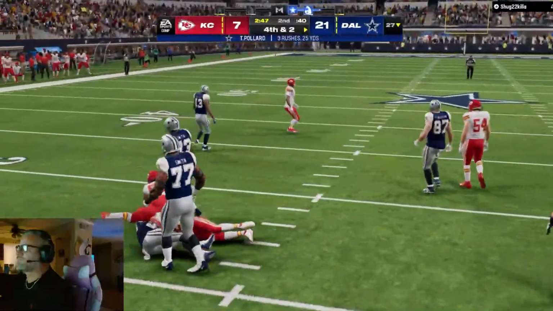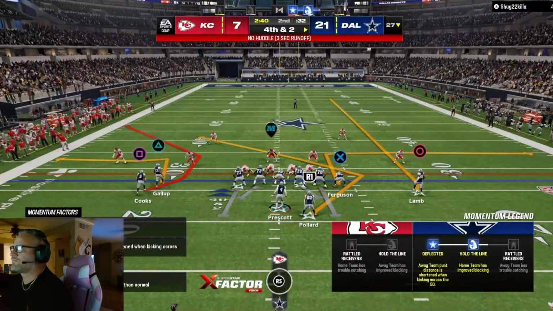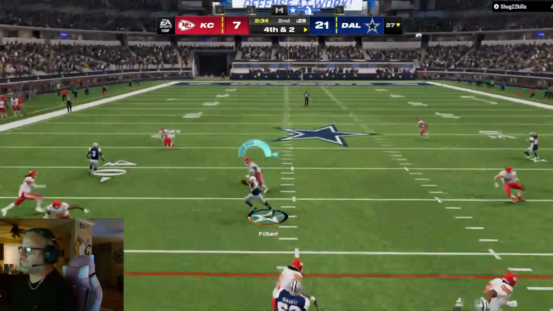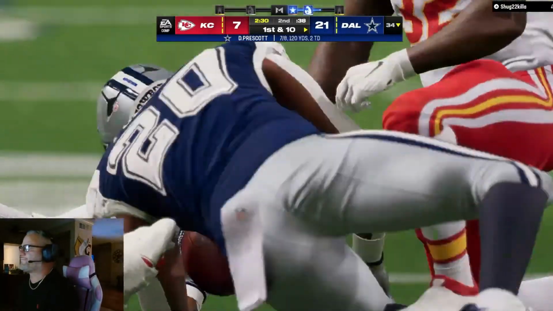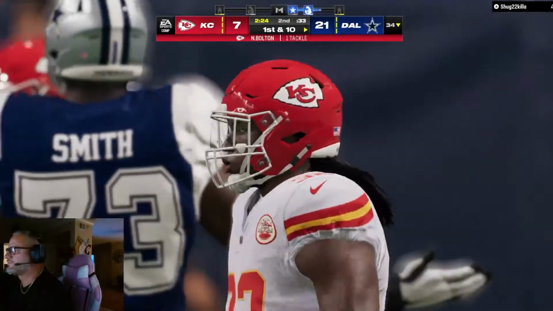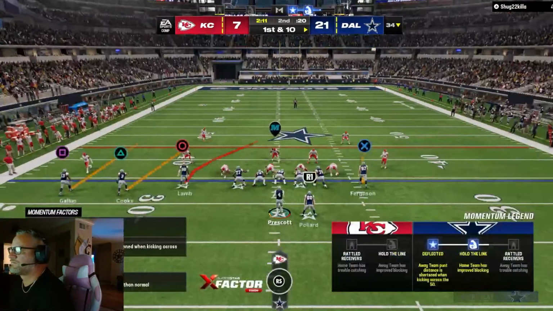Trying to run forward. Tackled 2 yards shy of the gain. A 1-yard pickup leads to 4th down. They're indeed going for it. It's Prescott over the middle of the field, he's got a man to play. And he is going to have the Cowboys 1st down. Good work there on 4th and 1. They get 7 to move the chains. That was kind of that gray area.